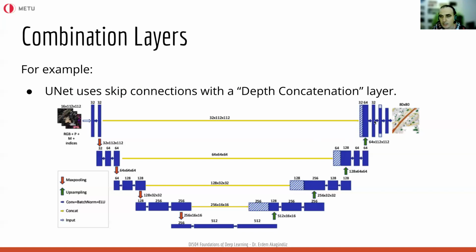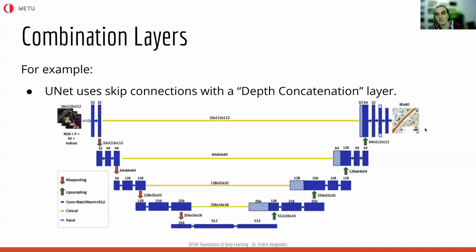This is a 1-by-1 convolutional layer. When it convolves the depth channels coming from here and here, it creates a higher level feature, which uses the low level features as well. Remember, the features that you have here are low level features like edges and such. The features you have here are high level concepts, like, I don't know, the trees or vegetation you take from a satellite image. I'm giving the satellite example because the images in the example are satellite images. So you combine the low level features and high level features and concatenate them. This layer convolves them and gets a higher level representation.